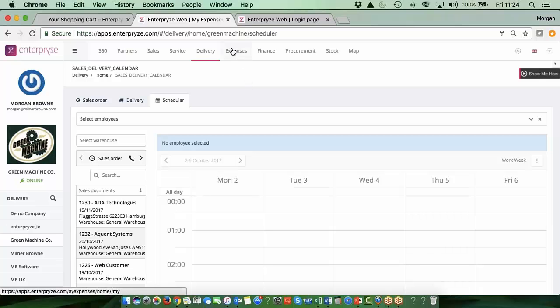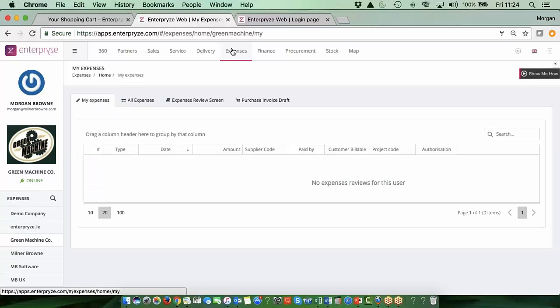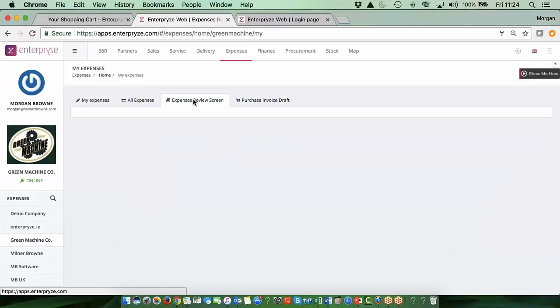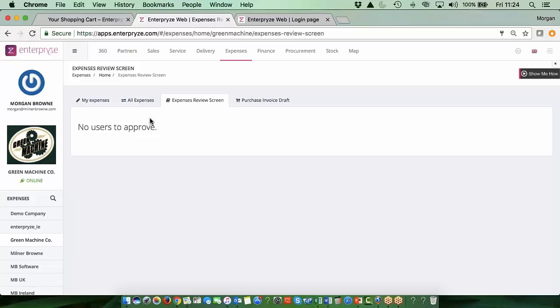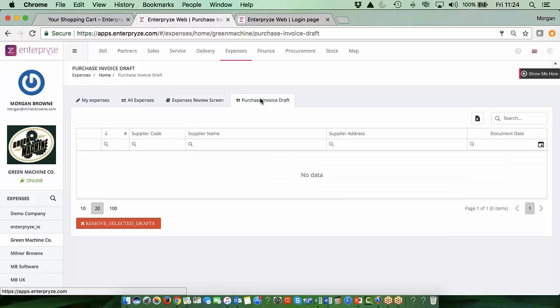On the expenses side, it's one of our most popular solutions. The user gets the full expense experience capture on the mobile app for them to be able to view and edit their own expenses here, to be able to go in and review expenses that they might be approving for different users. And like all the best demos, my data isn't complete here. We have the ability to analyze the expenses through the All Expenses tab, and then obviously post those through into the general ledger using the service purchase invoice function in Enterprise.